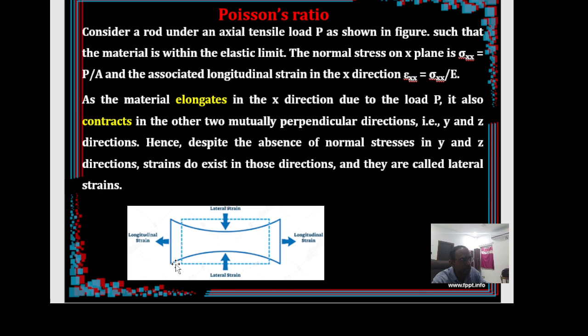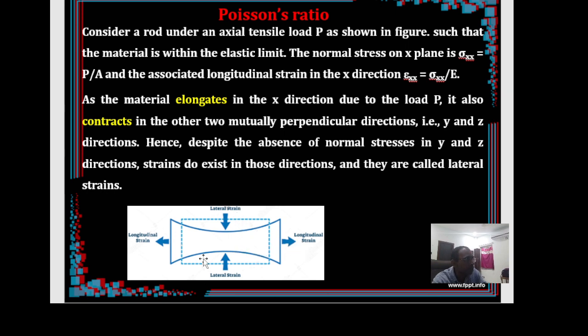Not only the stretching of the member takes place in the direction in which the load is applied, but also in other directions, you are going to get a lateral strain. In the sense, you are going to get a compression of the body in the other direction. Right? So contraction happens in the two directions, elongation happens in the direction in which your load is applied. Right? So this effect is what is called Poisson's effect, where in one of the directions the material is subjected to one kind of deformation, in the other two directions it is exactly opposite.